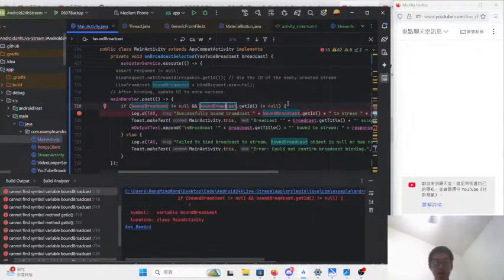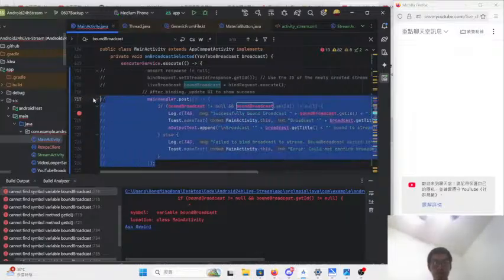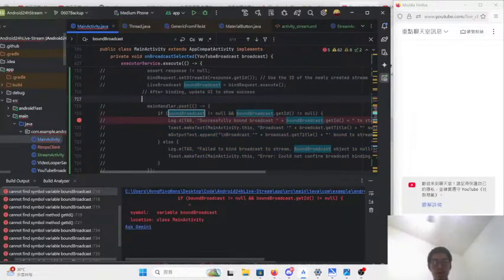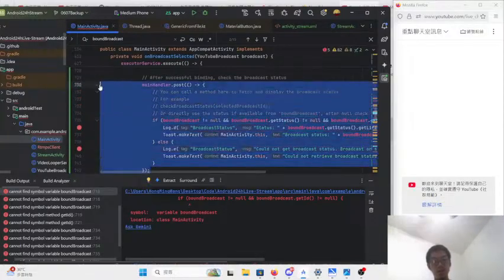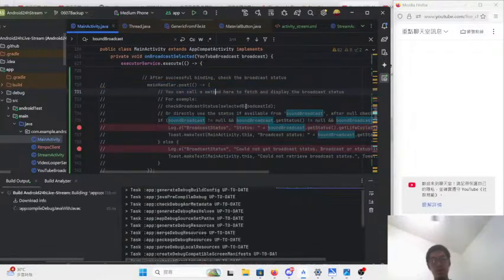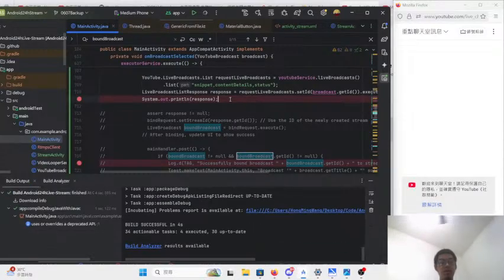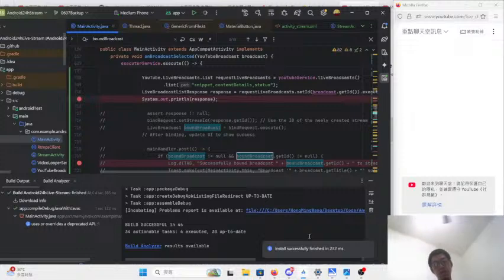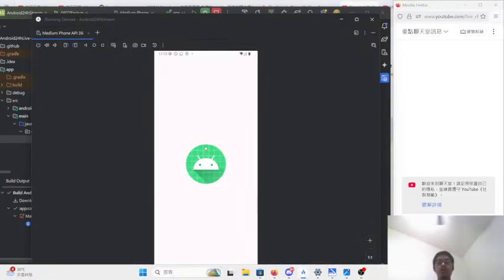Some error. If we want to let the error disappear, we have to reload the source code. Okay, we can run the code. It runs successfully.